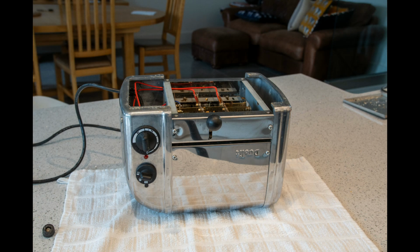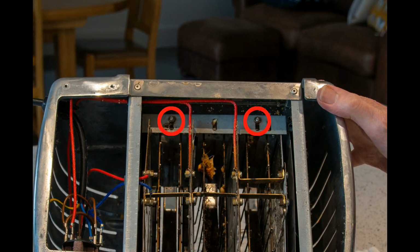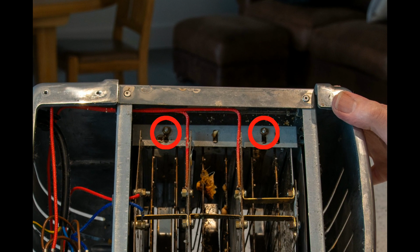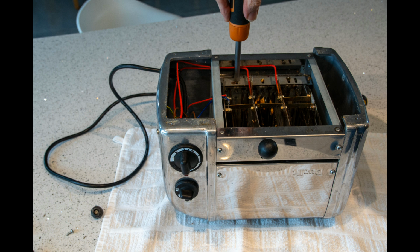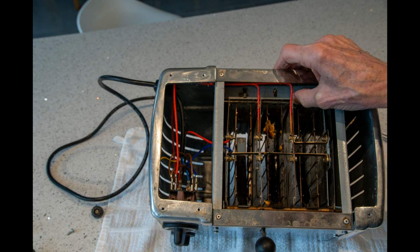I strongly advise you to take a picture of the wiring before you start to undo anything. It looks pretty simple, but once you've got a pile of bits and pieces, it's not always possible to remember exactly how they go. The next job is to slacken off the 2 nuts that hold the retaining plate. You don't have to take them all the way off, just loosen them. And then the retaining plate can be pushed to one side, and that will allow the elements to come off.